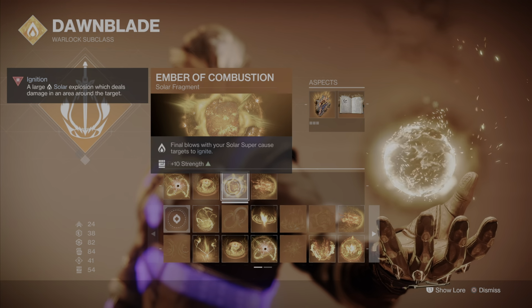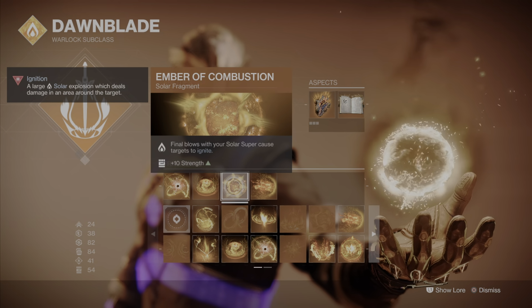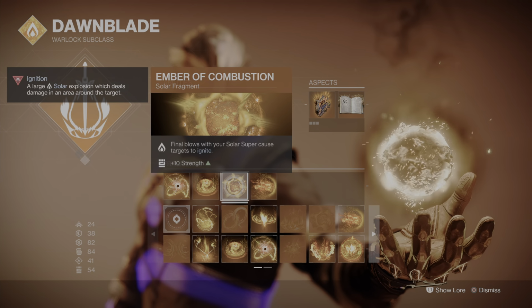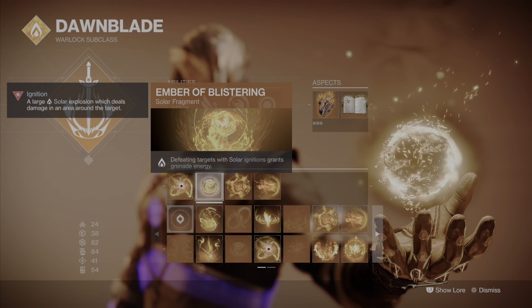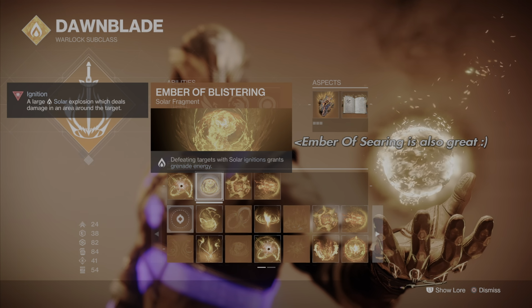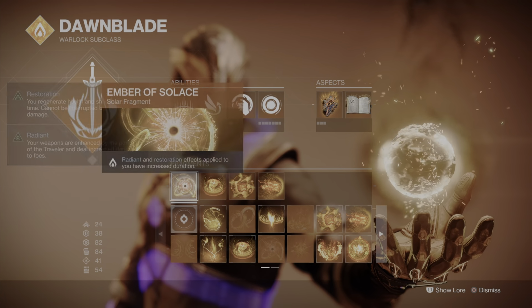Okay, second fragment here, we got Ember of Combustion. Final blows with your solar super cause targets to ignite. This is great for ad clearing. And it also synergizes with the third fragment here, which is Ember of Blistering. Defeating targets with solar ignitions grants grenade energy. This will allow you to literally spam your grenades and just blow everything up.